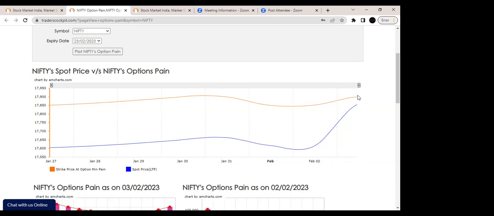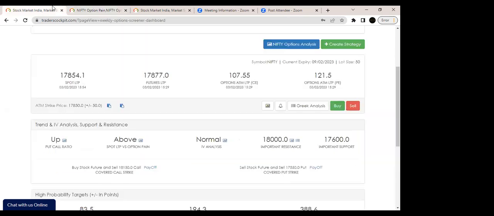The pain line stands at 17,900, and the blue line is the spot of the Nifty 50. It respects the pain line at the time of expiry. So if you see this line 1, 2, 3 days prior to expiry, you can judge the market 80 to 90%. This is the expiry zone we are expecting. Those who write call options are those who are hedging their positions. This will be a great analysis to identify the expiry of the particular index.